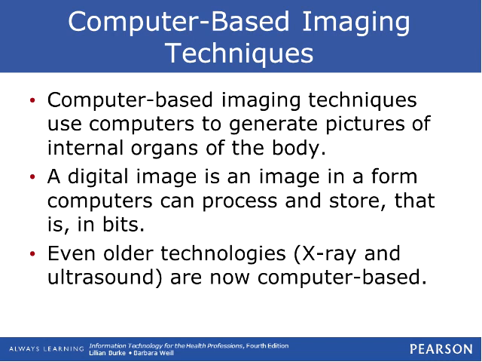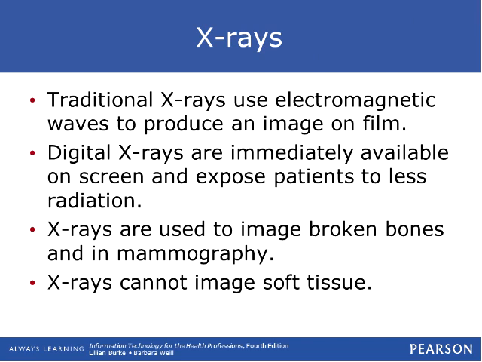So we have computer-based imaging techniques now that we use, and those include computer-based imaging techniques that use computers to generate pictures of internal organs of the body. And so they're computer-directed. Now, a digital image is an image in a form computers can process and store in bits, so to speak. It stores it as a graphic. And even older technologies, X-ray and ultrasound, are now computer-based. We save them digitally, not on film, which is very important.